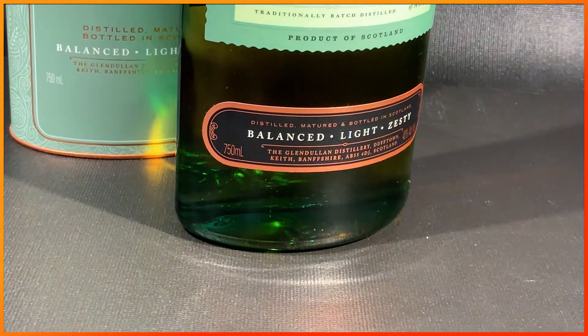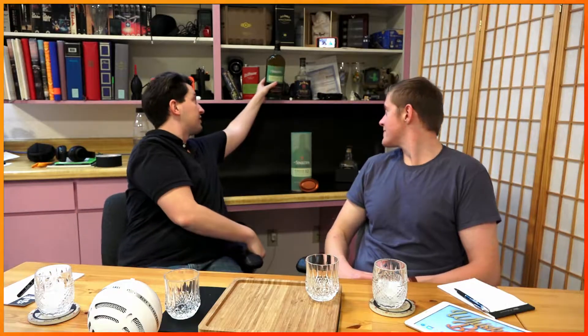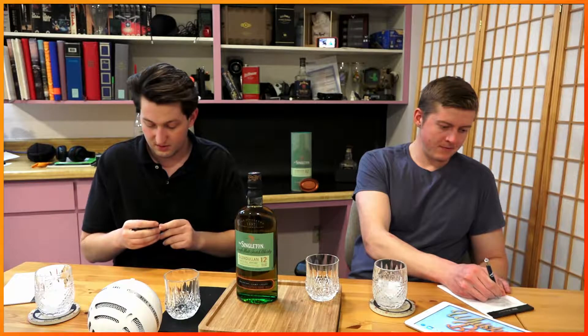This bottle just makes a statement. This is bold. Look at this up on the shelf — it's too tall. It makes a statement. It's large and in charge. We're still really figuring out how we're going to do this, so go step by step. If you have any feedback, let us know. Any suggestions? Put it down in the comments.